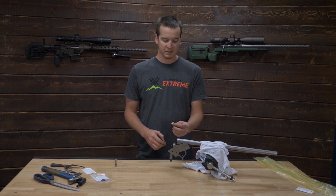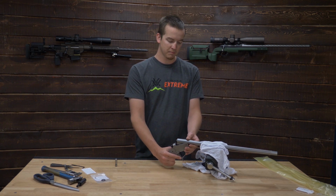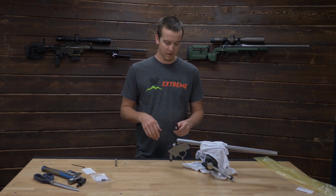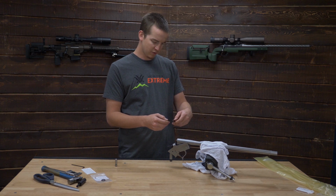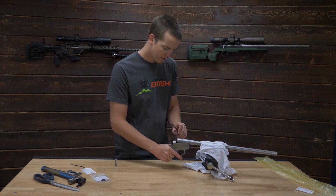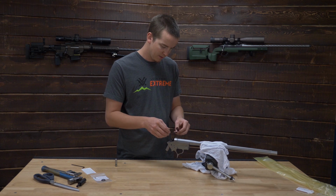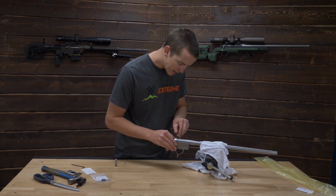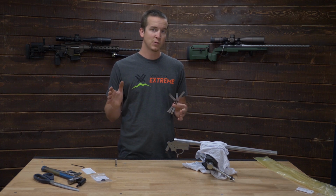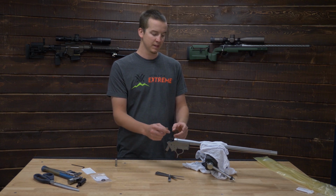So let's go ahead and pull this out. Now we need to know how much space there is between the no go gauge and the frame. So let's close it back up in here. You will need a set of feeler gauges. I've got a few here, and let's go ahead and try out 4 thousandths behind the no-go gauge between the frame. So it looks like 4 thousandths won't quite go. Let's see if we can get 3 thousandths down in there. And it's snug, but we can get 3 thousandths in there. So we need to bring that up about 4 thousandths to close that gap, so that the no-go gauge will not close inside of this frame.